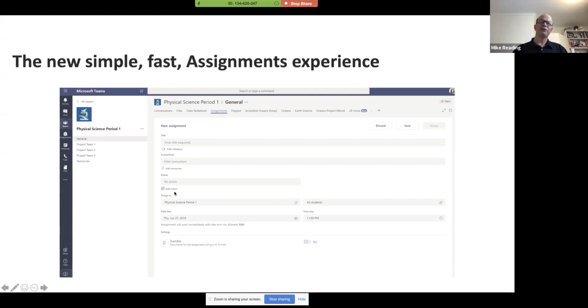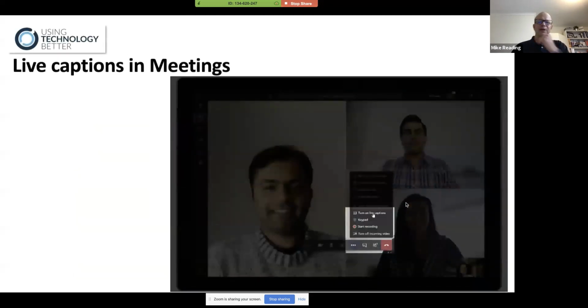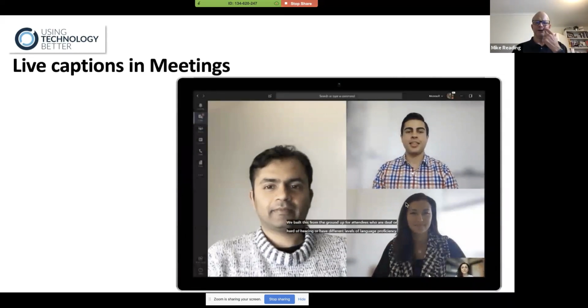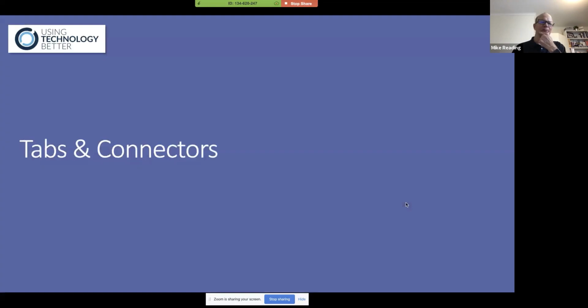The other thing I can do in here, which is really nice, is I can add my rubric so the students can see where they need to improve and not work on as well. And then also I can differentiate and add different tasks to different students. But because it's all linked into one spot and brought into one bit, it's really cool, they can find it here. So I just think that it's really superb the way in which it works. If you've got meetings happening, I'll just divert to this again, you can actually get live captions in your meeting as you go as well, which is pretty cool. So I think that's really good.